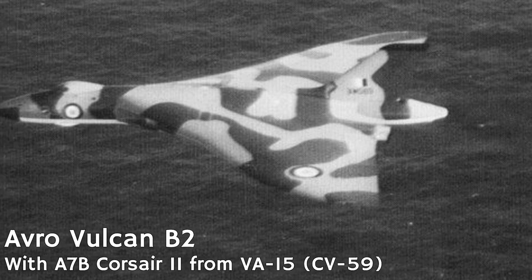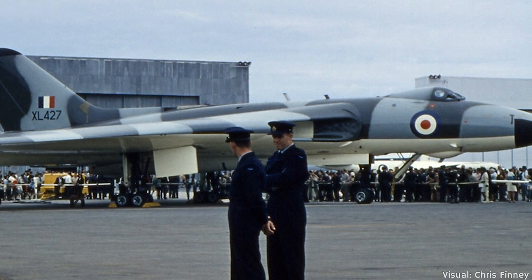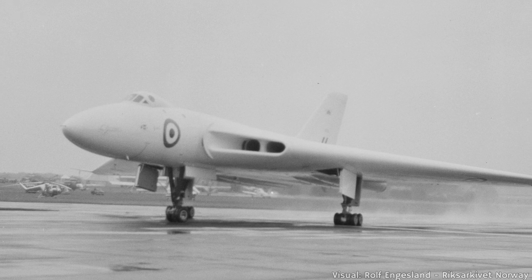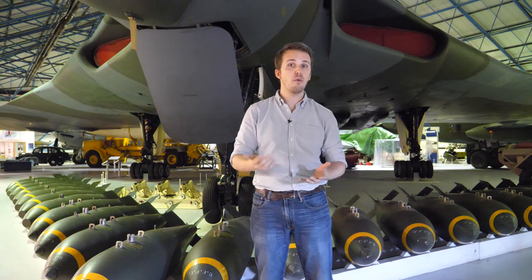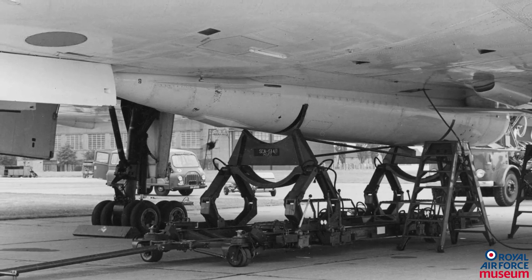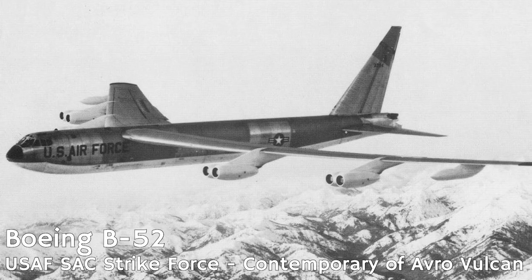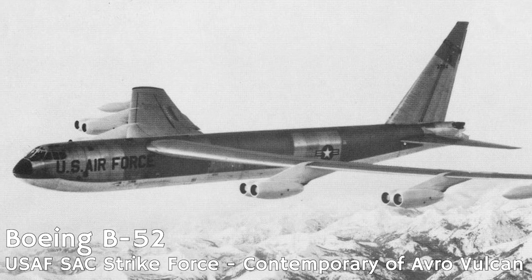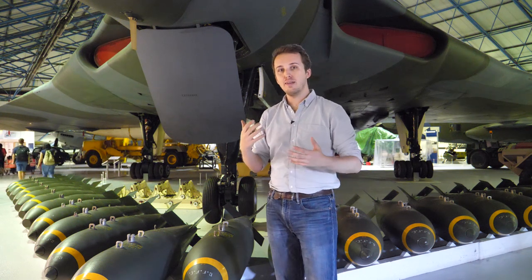The story of the Vulcan could indeed have ended in obscurity. Yes, it had captivated a large audience and presented itself as an innovative design, and yes, it had been a valuable deterrent for a certain amount of time, but the Vulcan's actual use in its intended role had been diminished exponentially. The irony is that the advanced design of this aircraft, alongside other strategic bombers in the West, was the very reason why it lost some of its potency. Through every action there is an equal opposite reaction, and a threat like this one could not be ignored by the Soviet Union, which developed potent ground-to-air countermeasures. The Vulcan became an expensive toy with little immediate use.